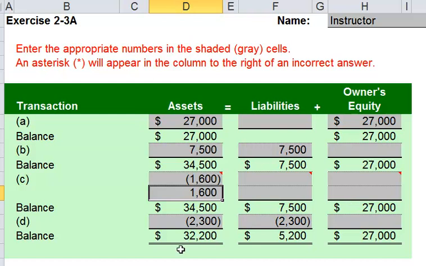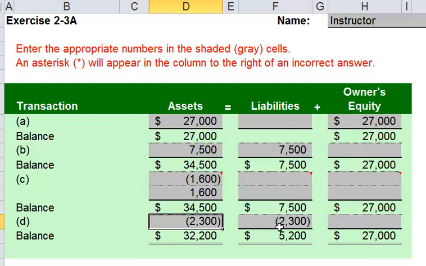And then on D it says that we paid cash on account to supplier in transaction B. So if you remember up here on B, that's when we originally bought our asset, but we didn't pay them, we owe them. Well, now we're going to make a payment on it. So if you're going to make a payment on it, you're going to use cash to do that. So you're going to decrease your cash by $2,300, which is an asset.